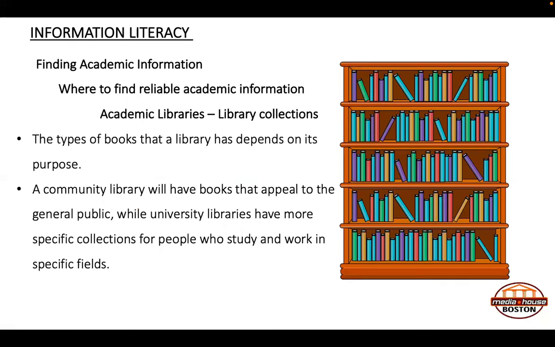So what is a library collection? Okay, so the types of books that a library has depends on its purpose. Of course, a community library will have nonfiction and fiction, okay? University libraries will have more specific collections on specific topics that are quite academic for people who work and study in specific fields, okay? So of course, they'll have information on medicine and business and various other topics that have been researched quite thoroughly.